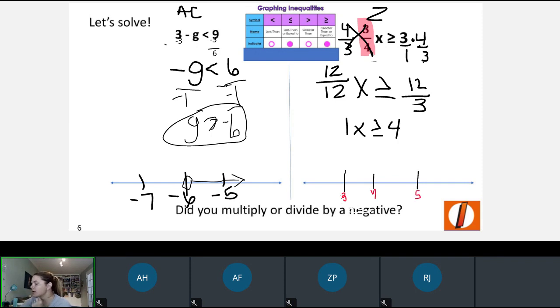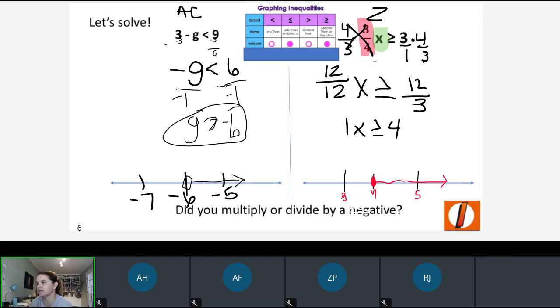Why am I multiplying by 4/3 instead of 3/4? I am multiplying 3/4 by 4/3. So the first thing we have to do is find our variable, x. And we ask ourselves, what is happening to our variable? So this is 3/4 x. I have to figure out how I can get rid of that 3/4. What can I do to make that go away?